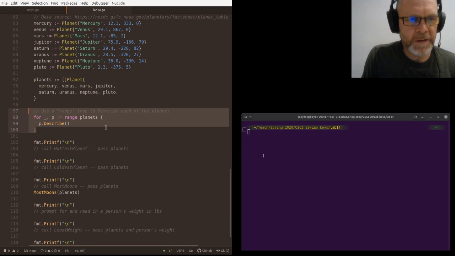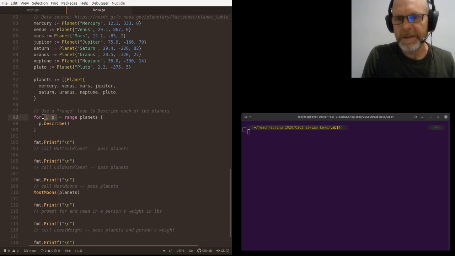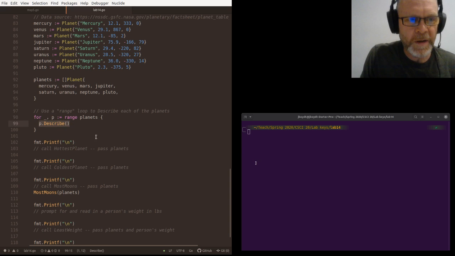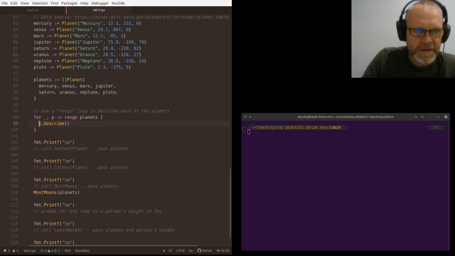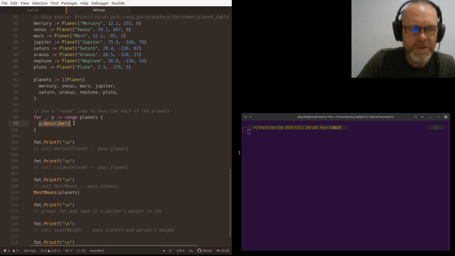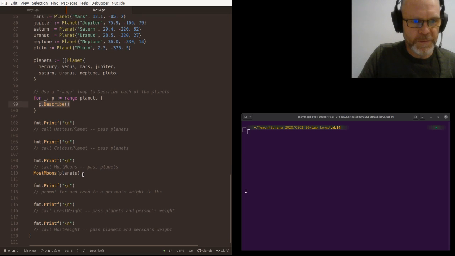So that's why we did the slices, because then we can write very efficient algorithms. Alright, so this was already here for us, but this is taking the slice that we have populated with planets, pulling out one planet at a time. There's some kind of lagginess going on. Hopefully it's not affecting you. Loop through, ranged over planets to get one planet at a time, and then we use the describe method on each planet. And notice how the method is different from a function, because the method needs an instance of a struct to execute. So we take an instance of a planet and describe it. And then down here is where we did most moons, because that's where the note for it was.